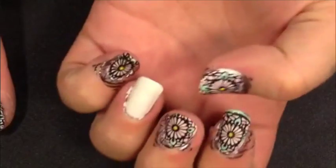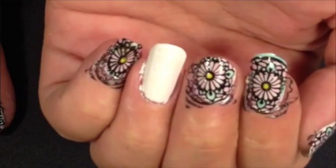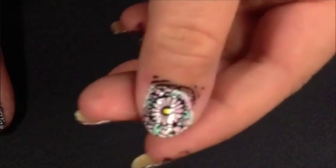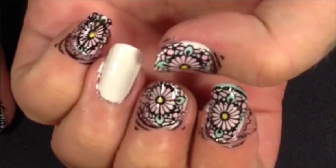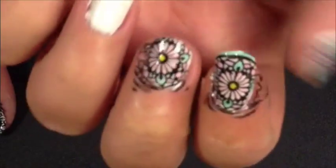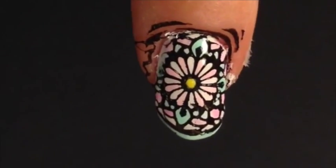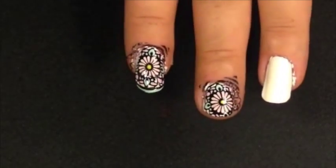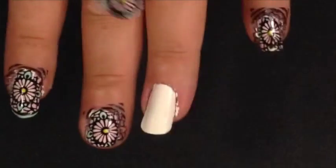Okay, so now we have finished lead lighting all of these nails, and I put a top coat on top to seal everything in. Didn't come out too bad. It's not as pigmented as I would have liked. If you look really close, I guess you can see the different tones, but from far away, you still get the effect. But I don't know, maybe if I had put two coats, that'd be different. So now we're gonna move on.